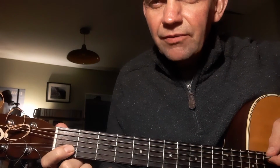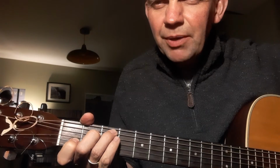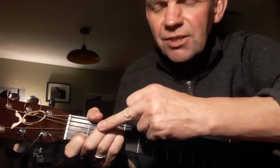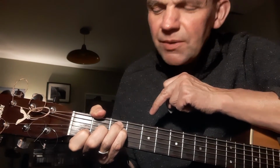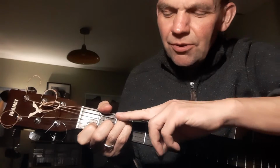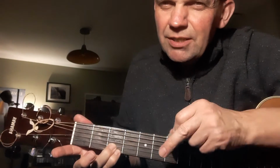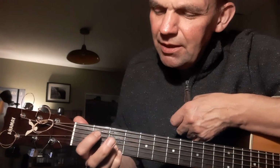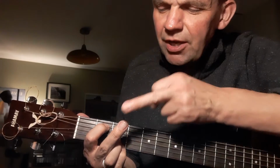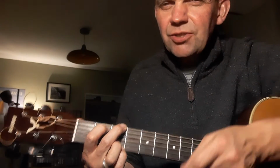C chord. This finger, this one, and this one. For the F, bring your pinky on here, straight underneath that one, the third fret and the fourth string. Make your second finger jump across so it's on the third string on the second fret. That's your F. And for your G, bring these two, your fourth and fifth fingers down onto the first and second strings, down here, banging the guitar in the process, and these two up to the top. First finger, second fret of the fifth string, third finger, third fret of the sixth string.